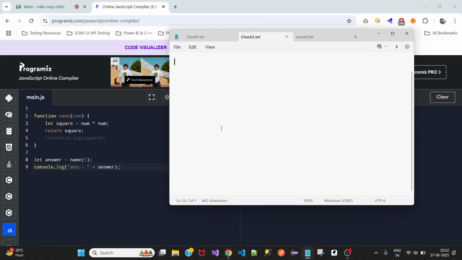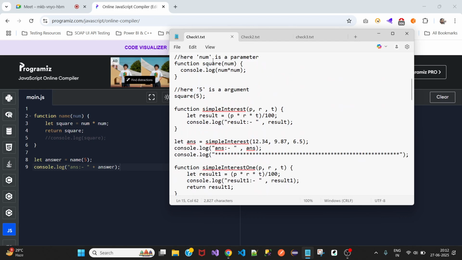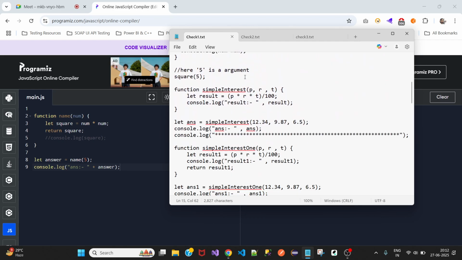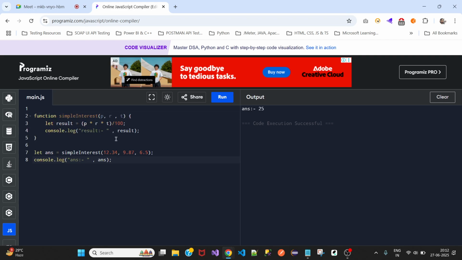So what was happening here is, if I scroll up, here, if I take this and paste it here. Now when I run this, see, this result part is giving us the calculation of simple interest.